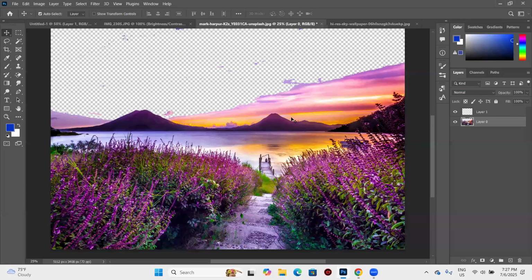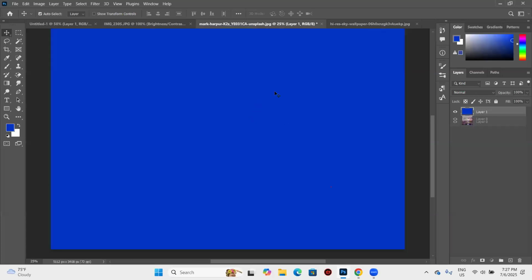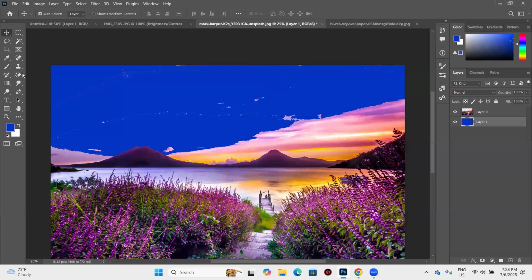This part you are looking at is not erased properly. So I'll hide this part, then take the eraser tool. It will not work because the layer is not selected. Then I'll make my eraser small.